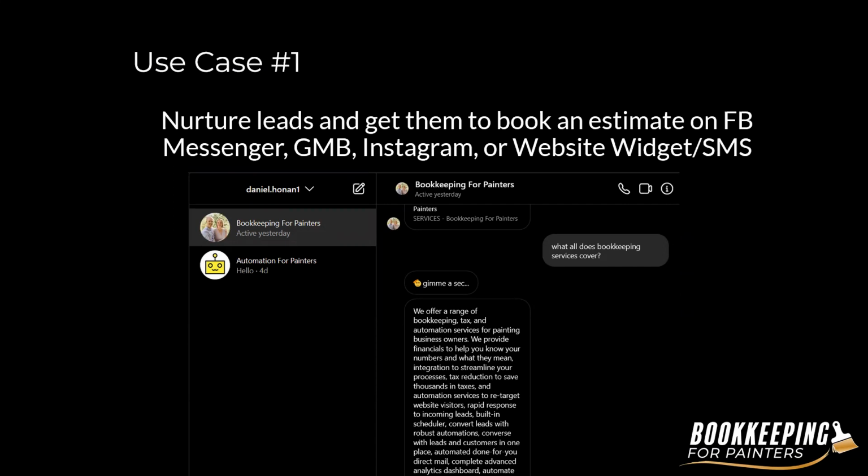The demo that we just did was on Slack, but obviously, you can put it on different places. You can put it on your Instagram business page, your Facebook page, whatever. Right now, Bookkeeping for Painters on Instagram has something like this. So it definitely can be done.